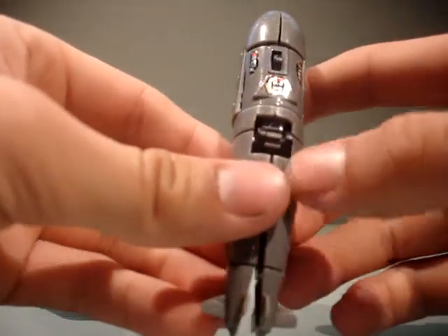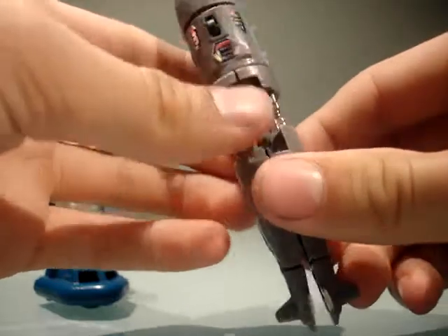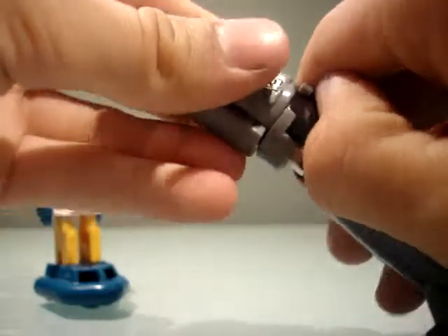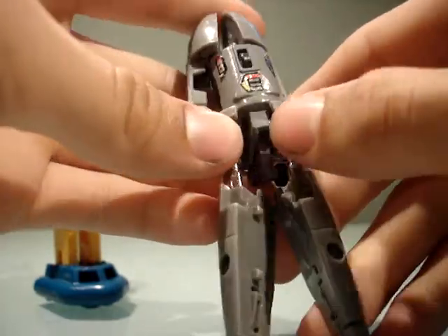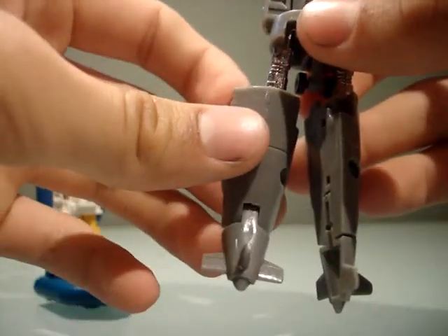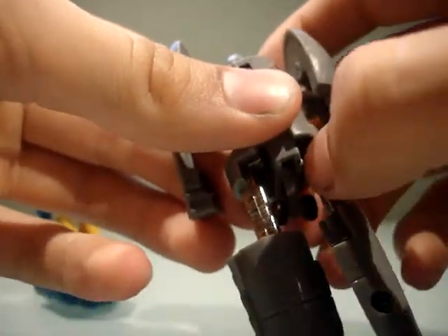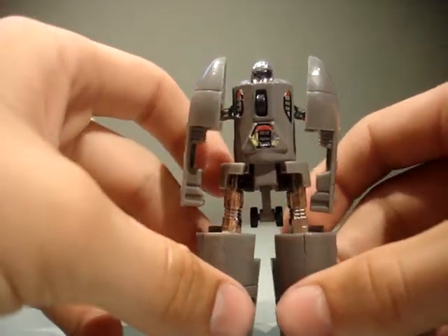For Dive Dive — that's probably where that name came from — you just kind of extend the legs. Wiggle them apart. I haven't transformed this guy in forever. The hip parts are supposed to separate — this side does it, but this side's not cooperating. If it does separate, spin this 90 degrees, then fold this foot up. I think maybe you need to bring the arms down first. There — there is Gobot's Dive Dive.